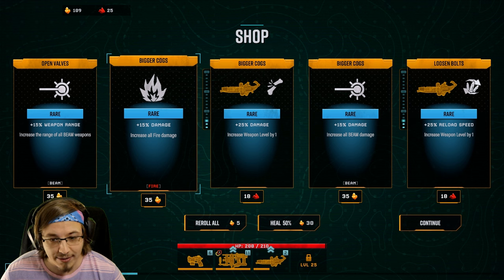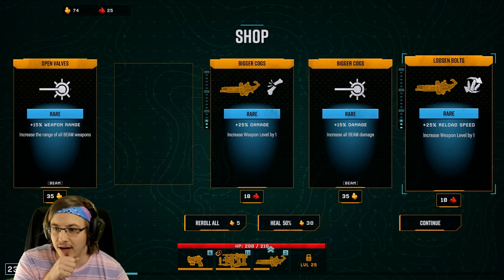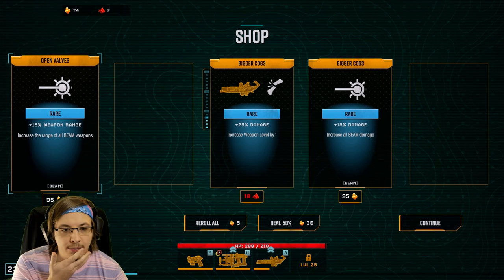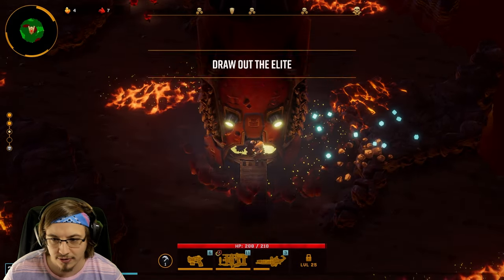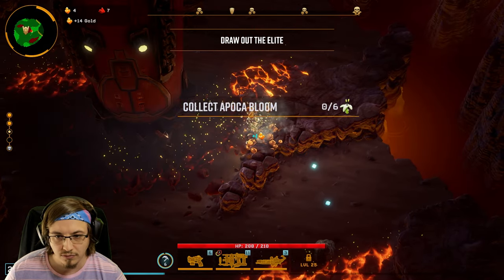Increase all fire damage. It's pretty good. I'm a new dwarf. We're going to level up the flamethrower's reload speed. And we're going to up all range of flamethrowers and all damage of the flamethrower's stuff. So super good. You know the drill, miner. Okay, we're on 3 of 5 here. Let's get out of here.